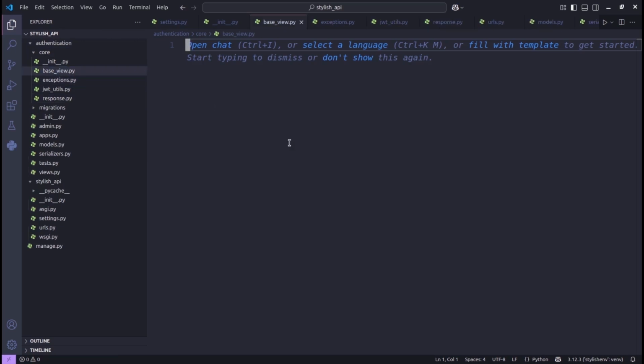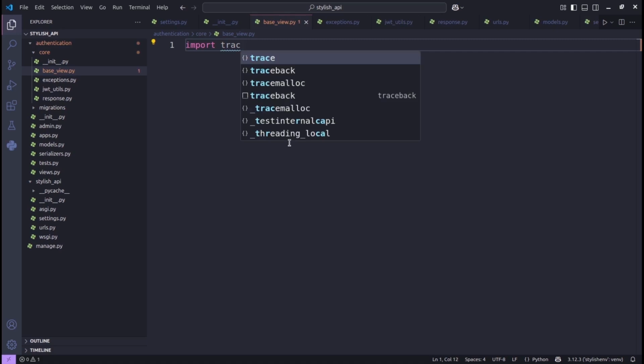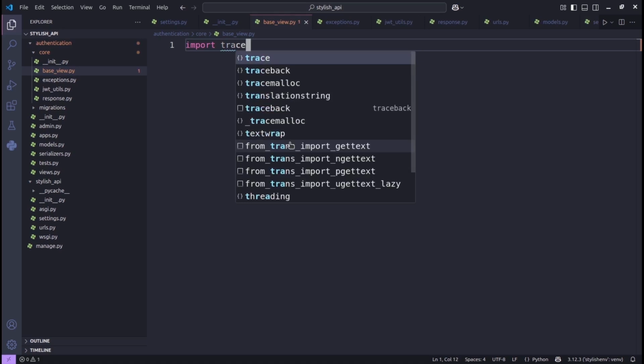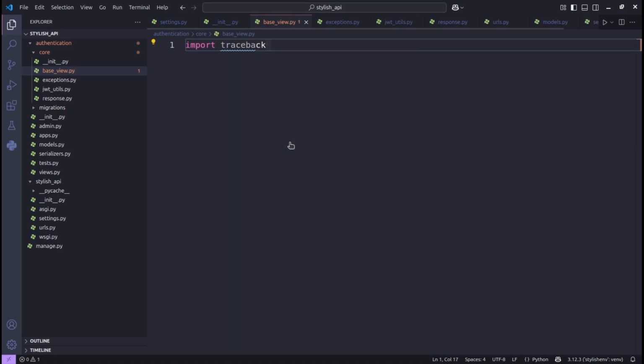So we start with the base. We can start with the base API, base view. In the base view, what we will need, we need to import traceback.